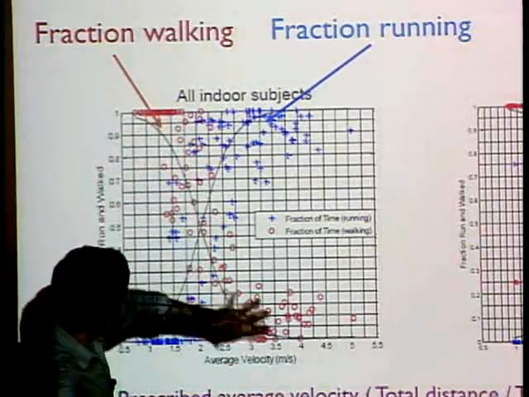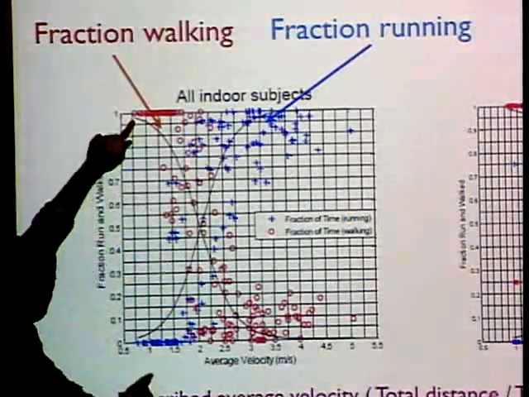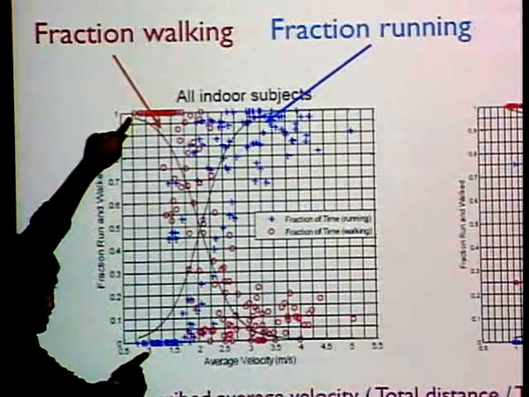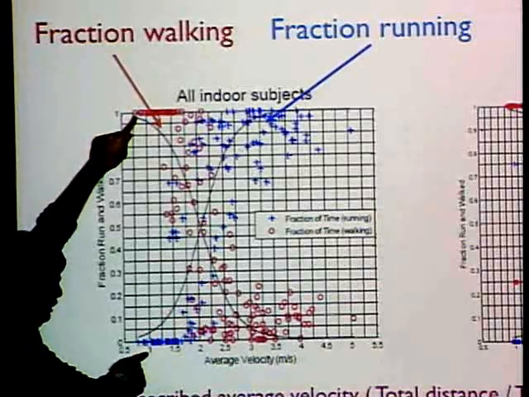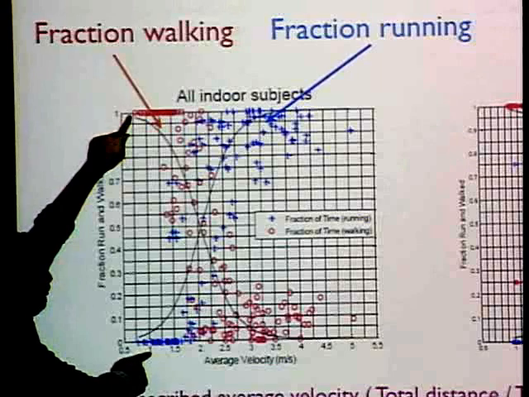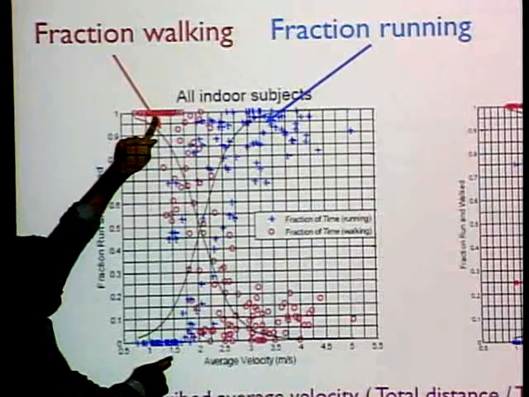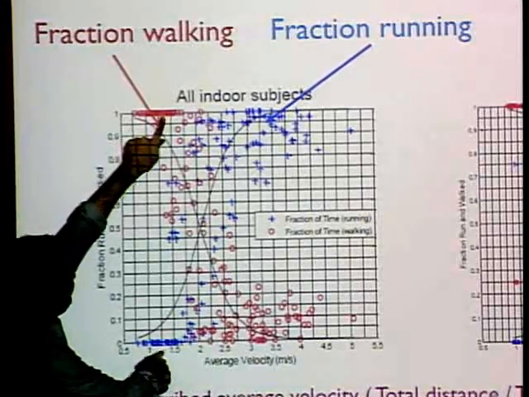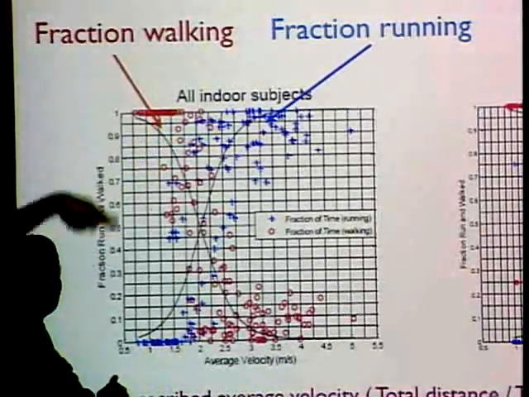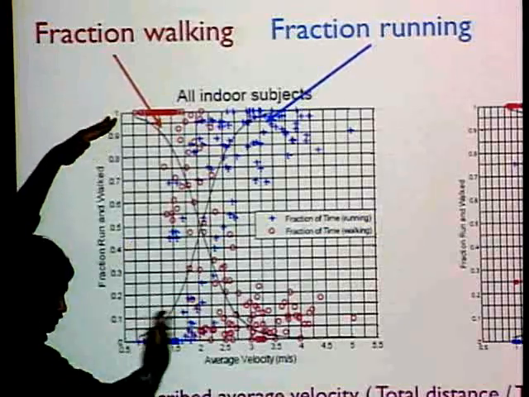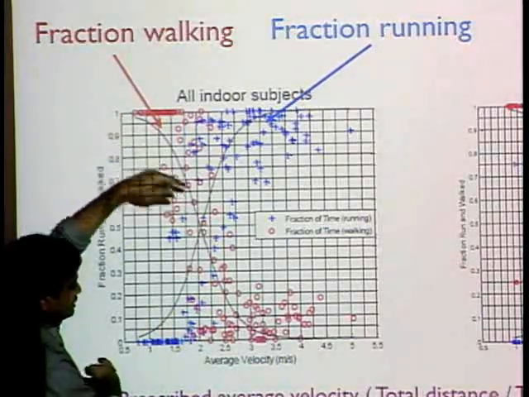The red points are the fraction of walking, and what a single red point means is the following: if you are asked to move at an average velocity of 1 meter per second, which means for 120 meters you have 120 seconds to cover it, then the person would just walk all the way. So all these red points say that if the average velocity required of you is pretty low, you would just walk 100% of the time. This is the fraction of walking during the whole period, and these people are walking essentially 100% of the time.